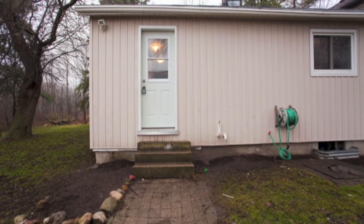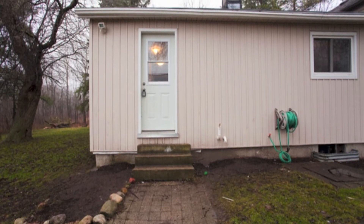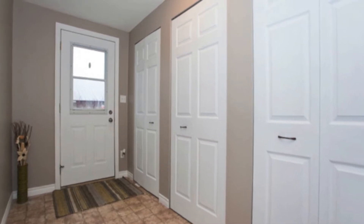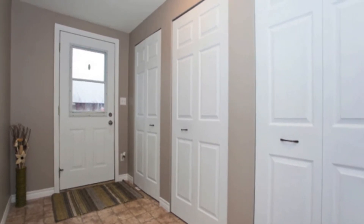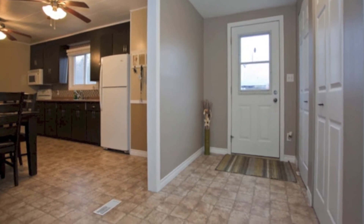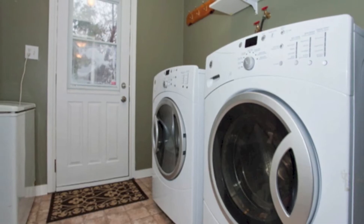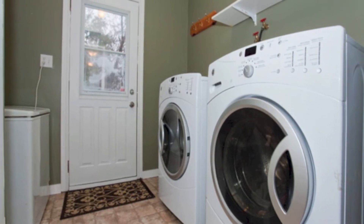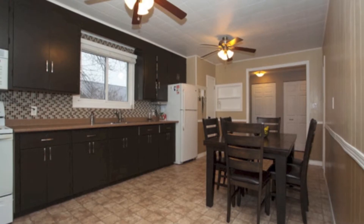We're heading into our 1886 century home and what do we have here but a fantastic foyer space — tons of room for kicking off your shoes, lots of storage, and a mudroom and laundry room in the back. This addition was done around 1986, so it's all up to date with copper wiring and all that good stuff.